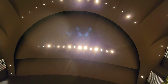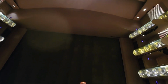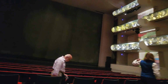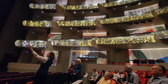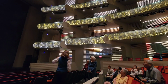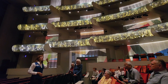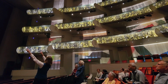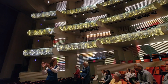Everything here is state-of-the-art as far as the stage goes. So unfortunately, you're not looking at a pretty curtain today. This is the fire curtain. They put this down during off time to prevent anything, if there's a fire or smoke behind, it keeps it back. The stage opening is 50 feet, but it actually is 100 feet wide. And it goes 50 feet back, so we have a 5,000 square foot stage, which is actually huge, especially for one with this small of an audience. You can see at the top these sliders. The stage can slide in or out. If you want something a little more intimate, you can make the stage smaller there.